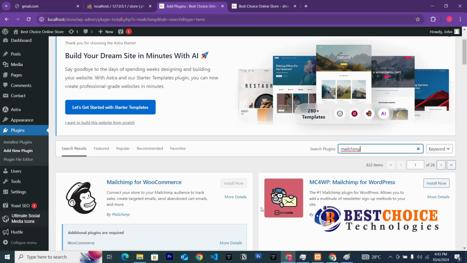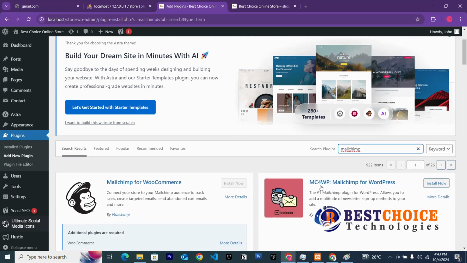So we are going for this, MC4WP: Mailchimp for WordPress. We're going for this. So let's install this. You can see how we are trying to prepare the site. Let's activate this.